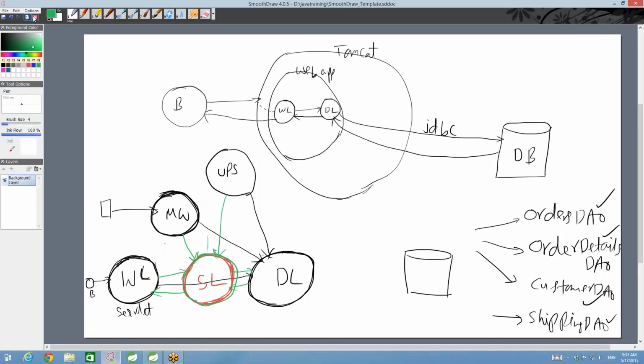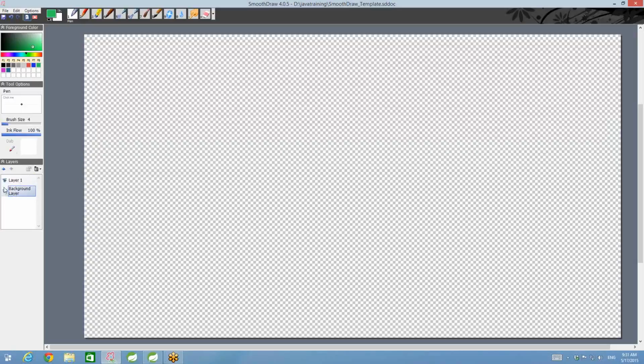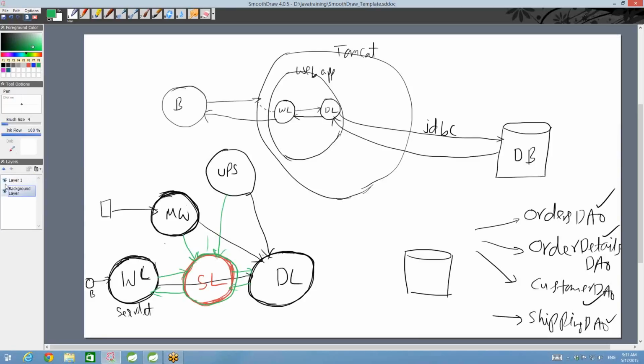So what I'm saying is that, oops, background layer, I don't want to write it on the background layer.